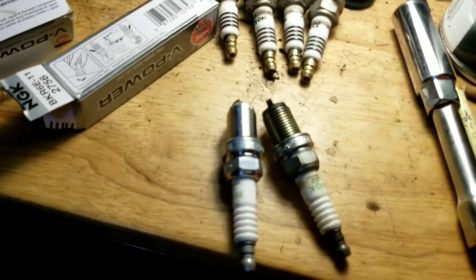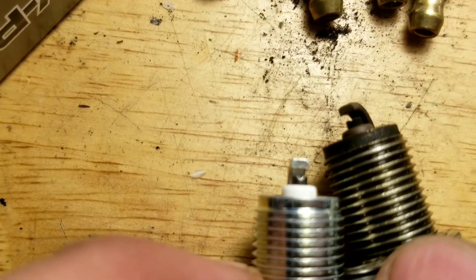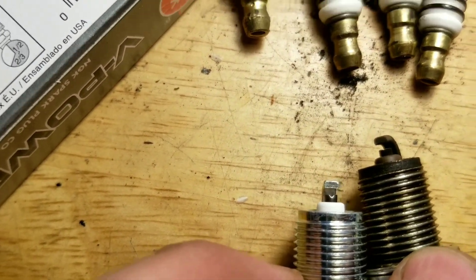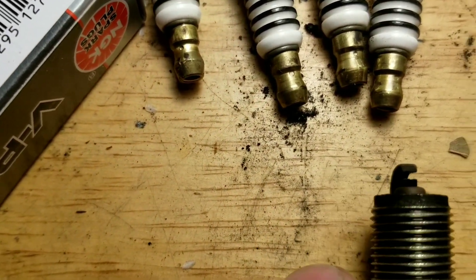Let's go look in the light. Here it is compared against a new one — you can definitely see that V, that power V. What you know about that power V? This one isn't really a power V anymore; it's supposed to be kind of worn out. So we're going to plop the new ones in there.